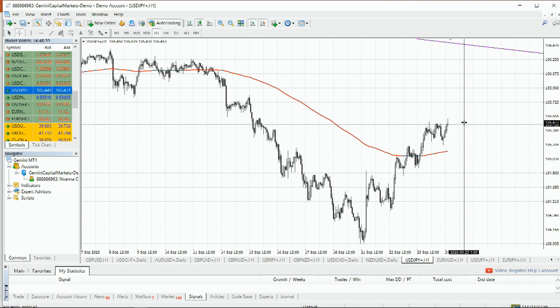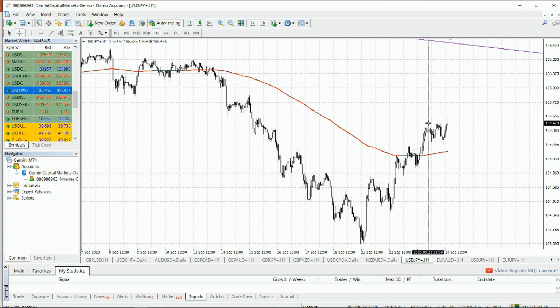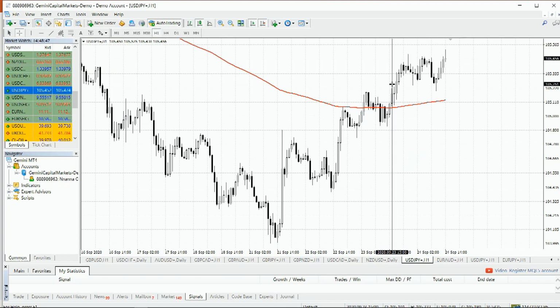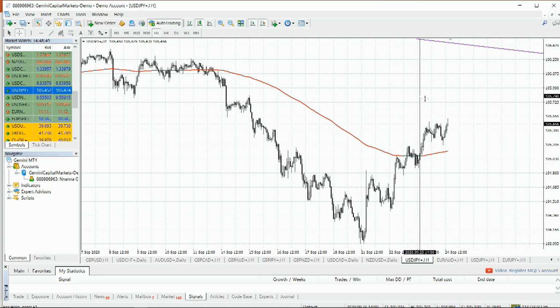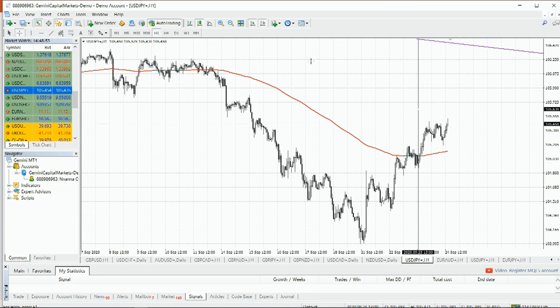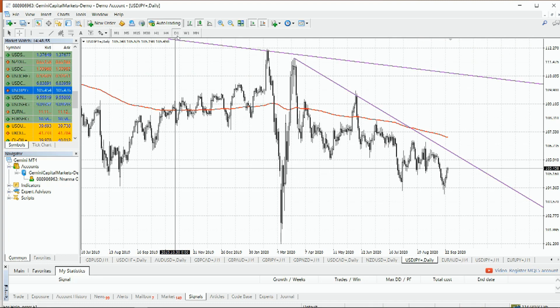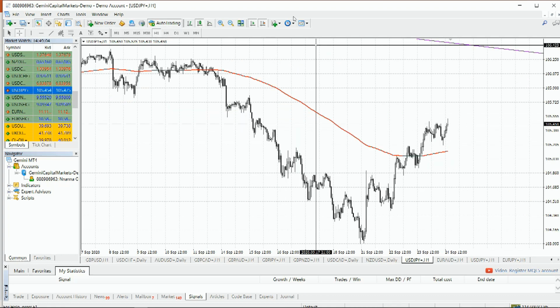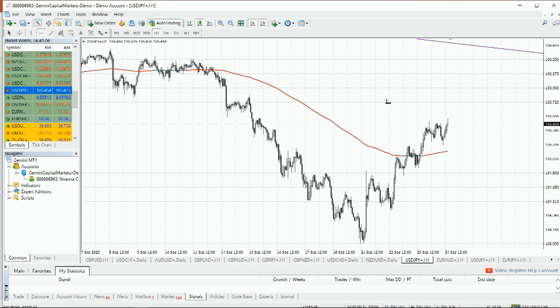because if I figure out that maybe there's a level of resistance here, let me look at that on the daily, on the higher time frame. It's not a very serious level. But just for educational purposes, let's say I conclude that there's a level of resistance here. And then based on my analysis, I decide that this pair is looking interesting.